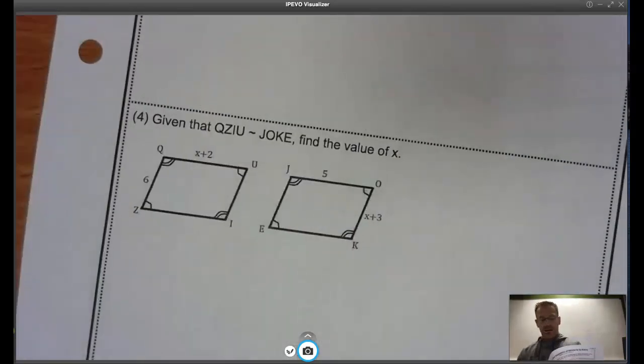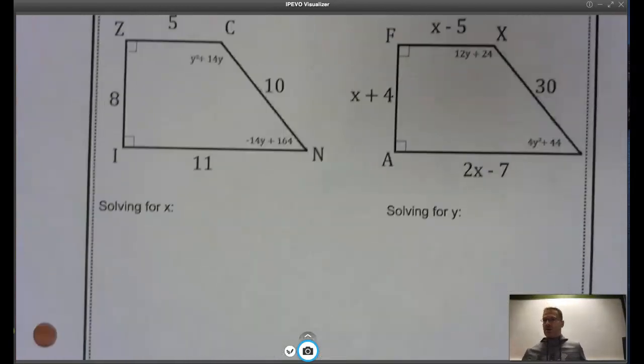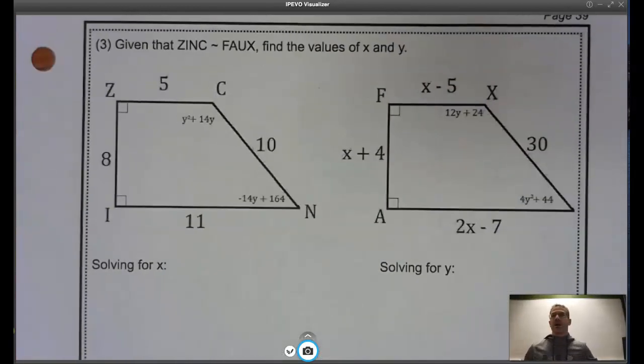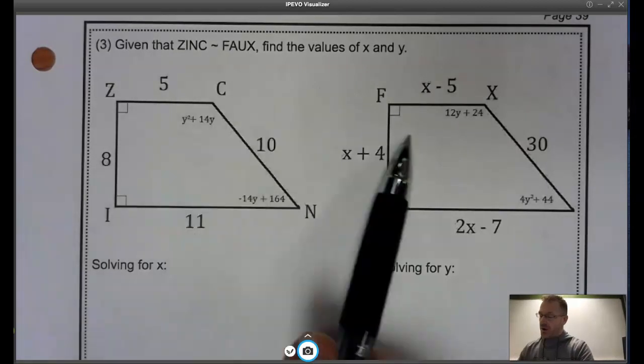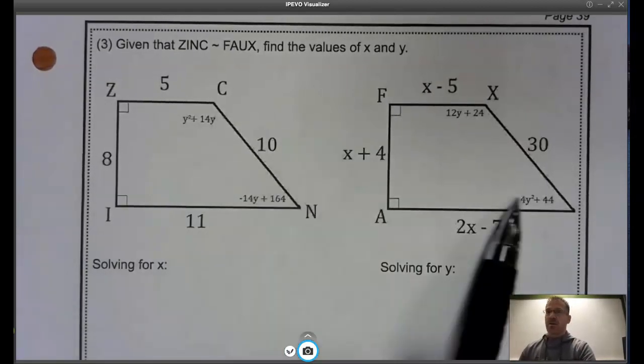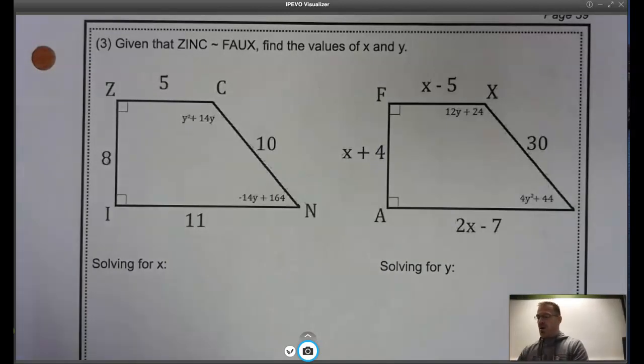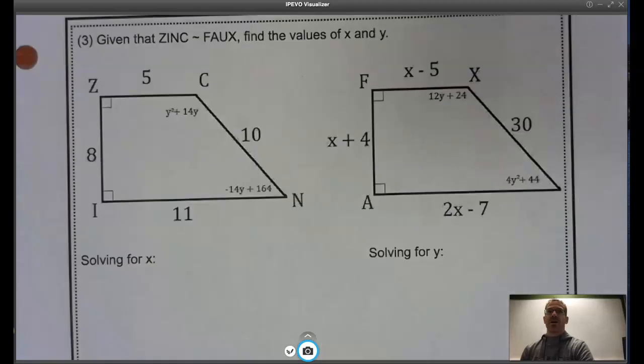All right, and let's flip and let's see. 38, 39. Let's look at page 39, and let's look at number 3. All right, so notice we know this figure is similar to this figure over here. Now, once again, our drawings, our figures may not be to scale. They look almost equal, but they may not be equal. So you have to base it on what is stated, not necessarily the appearance of the figure.